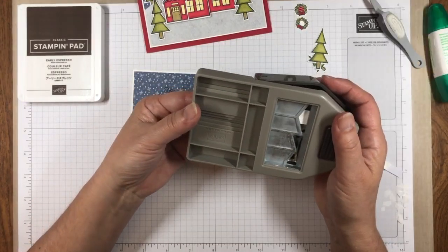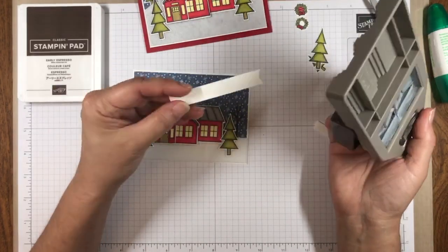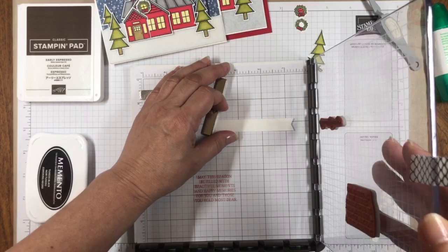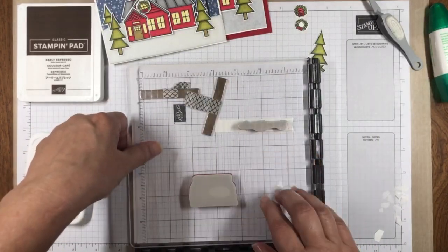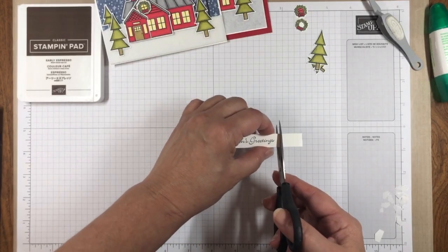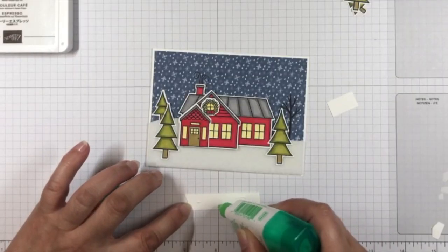The last thing I need to do is make my banner. I punch out the fishtail end. My stamp is mounted on my Stamparatus, so I ink it up with Tuxedo Black ink and press. Trim the end. Add glue and adhere it to the front.